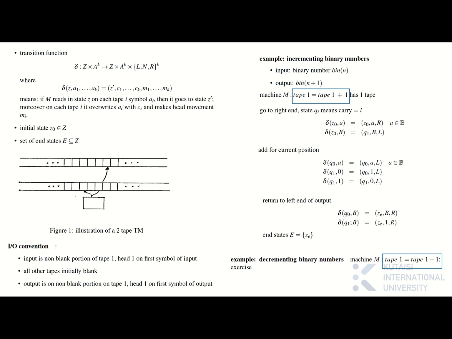So maybe we can do subtraction like this. If you subtract 1, you just keep it at 0. You can think about it. You can also go to negative numbers, of course, there's no problem. But if you want to do this subtraction here, then if you subtract from 0, you should keep it at 0. You might really easily check if your input is 0 first and then do things. But anyways, this is just an example of incrementing your tape by 1.